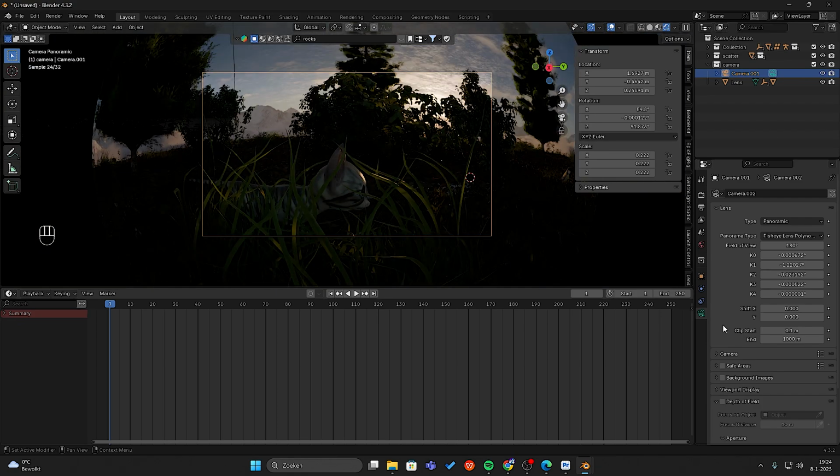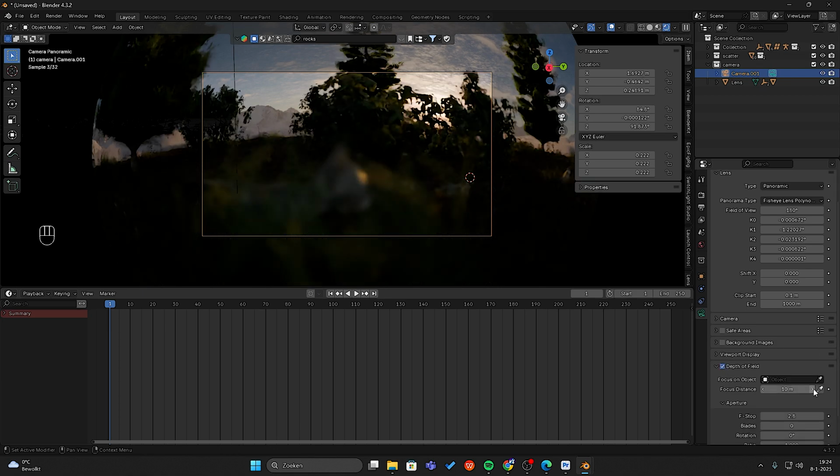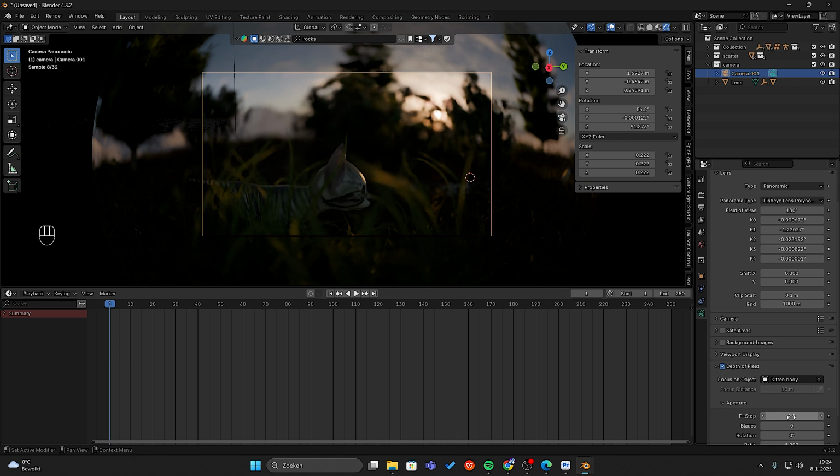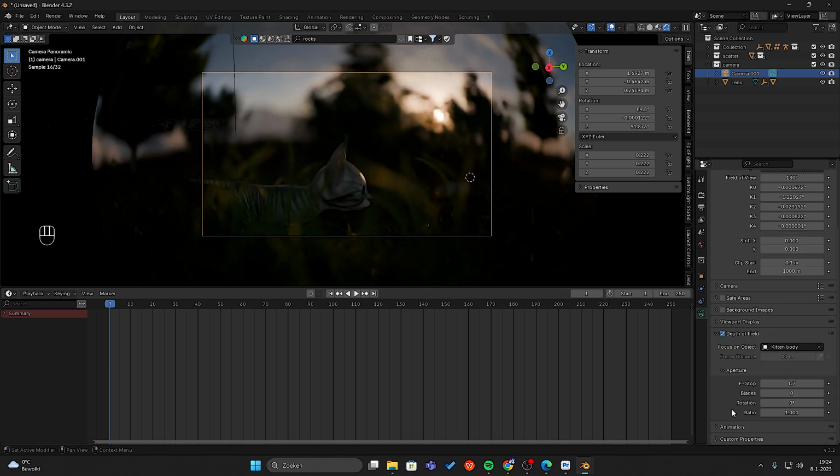Oh. And go into depth of field, and let's see, kitten, and let's put this down to 1.7. Yeah, why not? And this one to 3. Get a cool looking blades. 5 maybe, or yeah, 5. Why not? That's cool. And if you want some rotation, you can have some. So let's put on 45.